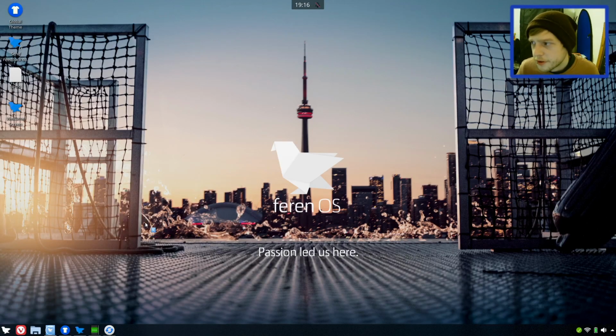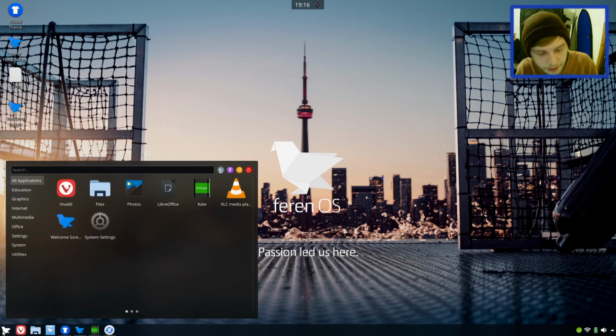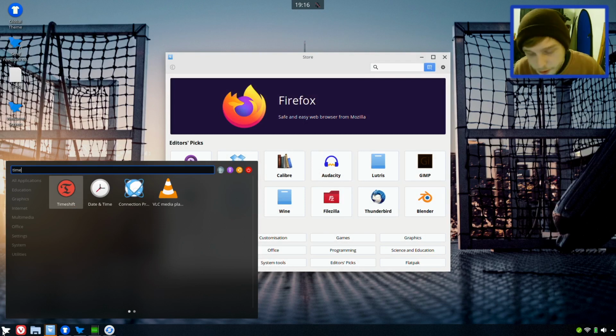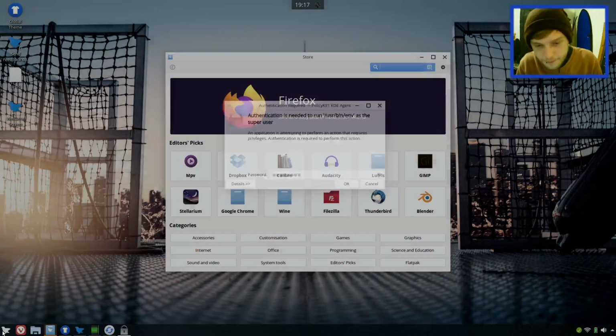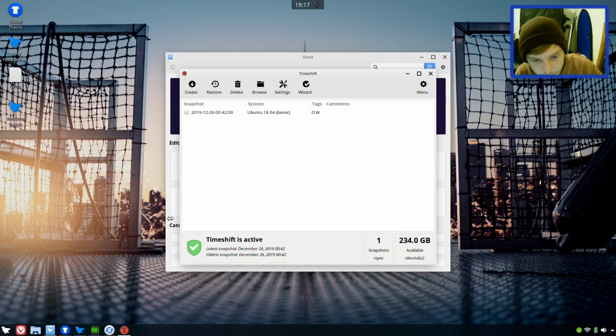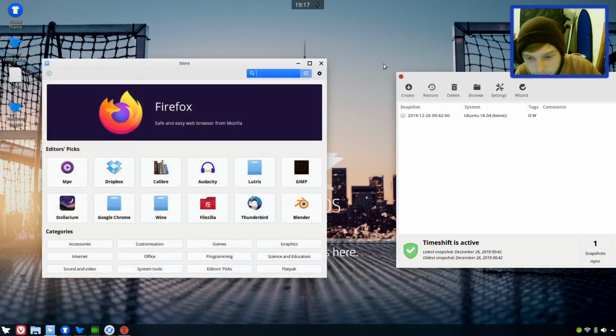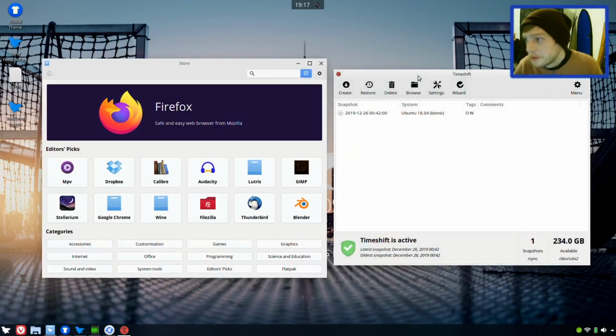The first time I opened the store while I was installing it, it asked me to make a snapshot of the system, like a backup in Timeshift, which I thought was pretty cool. Timeshift will take a snapshot of your file system, if you like. I thought it was cool that it did that beforehand, and even told you to save your system to stop it potentially breaking. So that's pretty cool that they do that. It's based on Ubuntu 18.04 as well, a stable release.